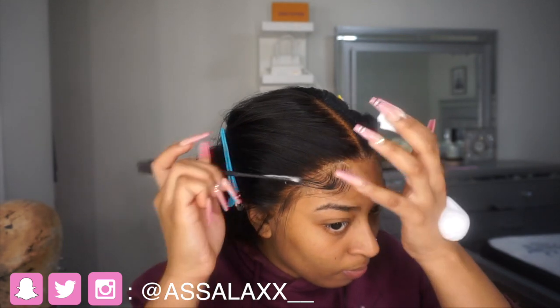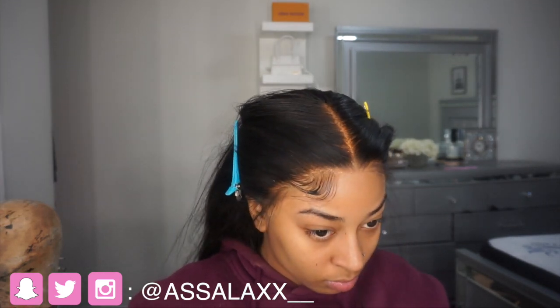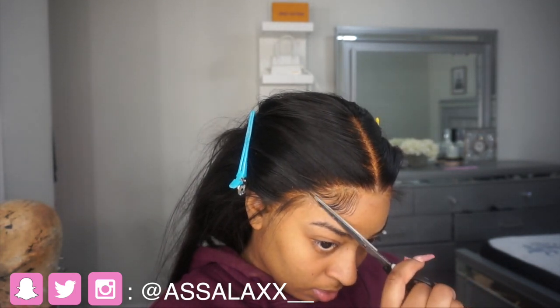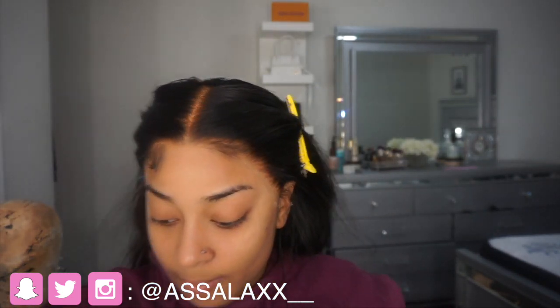So I use mousse to do it, and the mousse that I use is pretty much the one without alcohol. So you can use any mousse as long as it does not have alcohol in it. And after I swoop it, then I go in with my scissors and then I cut it.